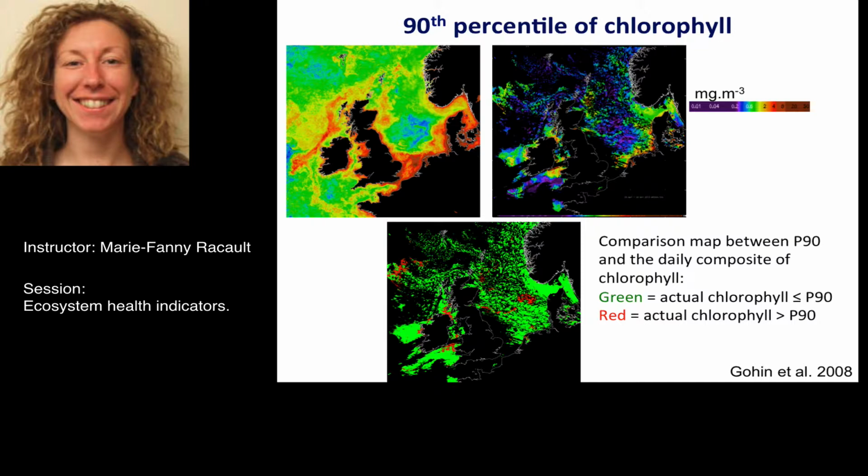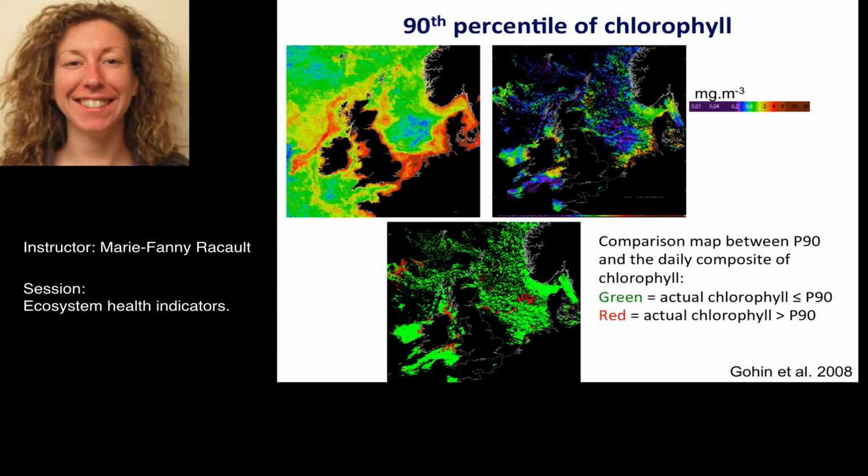Okay, so this was for phenology, an example of an indicator. So I've shown you a little bit more detail about this. I won't go into more detail in the next slides, but I will show you a couple of slides with examples of other indicators. So tomorrow you will have an entire lecture on primary production and modeling primary production. So I just put it here because it's a very key indicator.